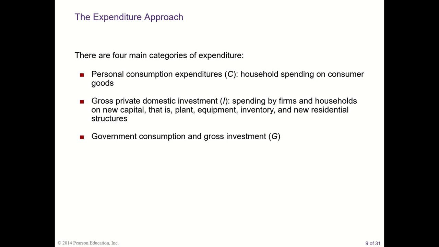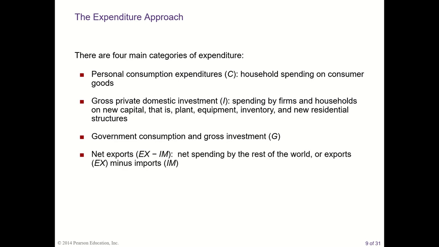The next category of expenditure is expenditures carried out by government, and government also can carry out investment like building a road or highway for all of us to drive on. That could also be considered an investment. We're going to talk about that in a minute. And the final category of expenditures that we're going to calculate is basically exports minus imports. We're going to calculate the value of exports, we're going to calculate the value of imports, and we're going to calculate this number. Before we look at the characterization and classification of these categories, I want to come back to that question that I just raised in a couple of minutes. Where do you get all this information?